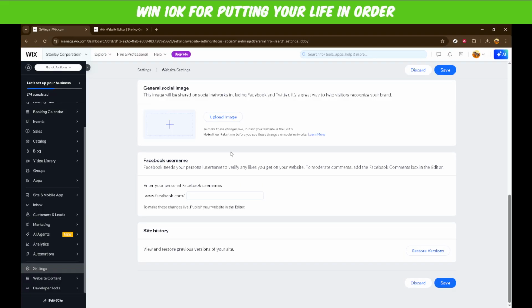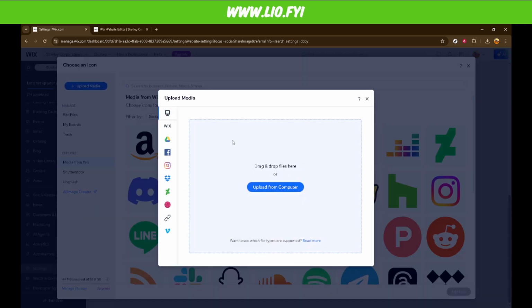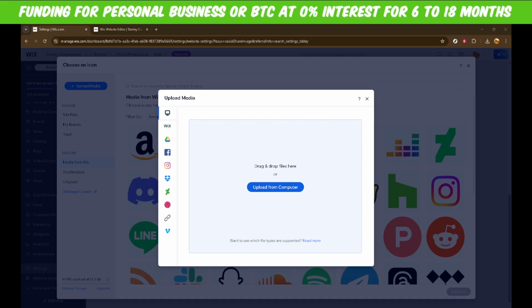So now, it's time to focus on the visuals. Locate and click on the Upload Image button. This is where the magic truly happens, as you get to decide which image best represents your brand or message. Once you're in, don't forget that the image you choose should ideally resonate with your audience and fit your brand identity.